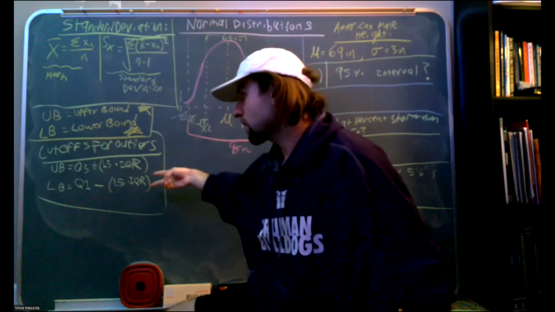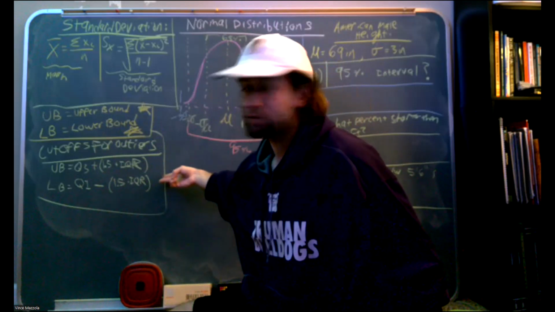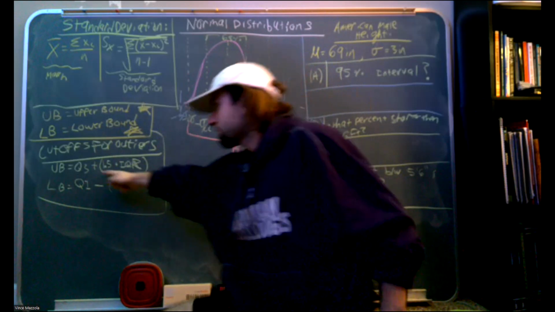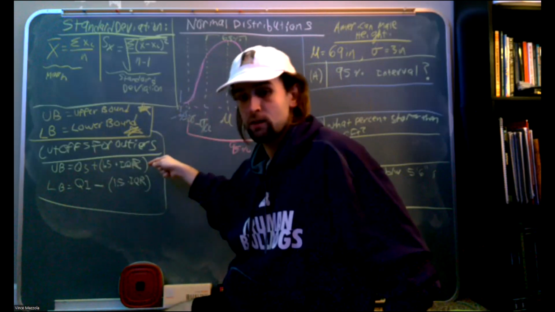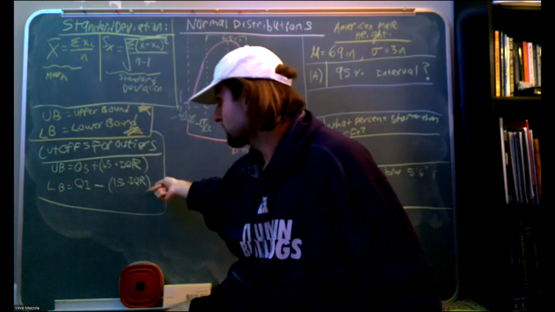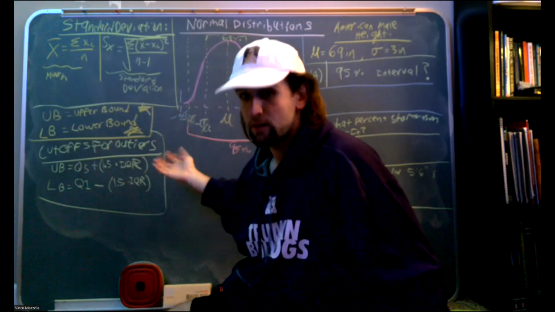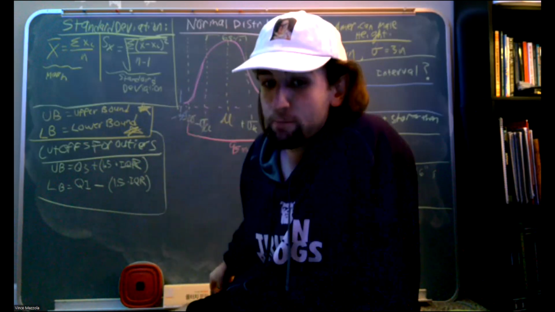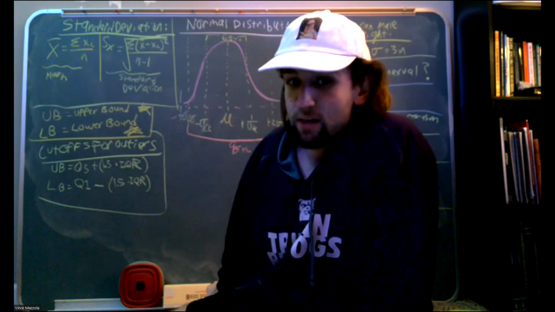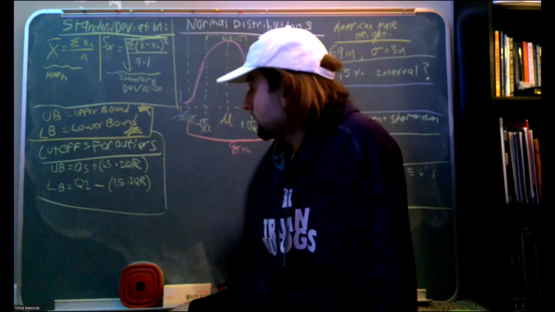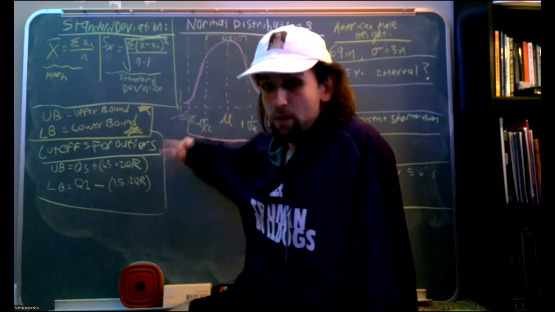But these are just your cutoff values for outliers. If you have something that's above your upper bound, then that would be an outlier, versus below your lower bound. We'll do a lot more examples with that in person, but that's just the idea behind it. So that's how you calculate your outliers, and those are the 2 main ones that we use.